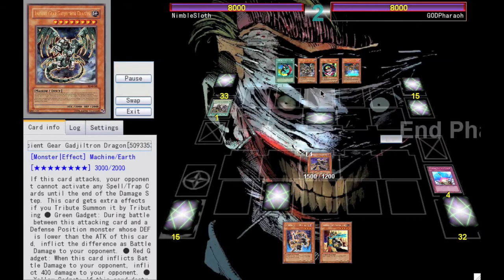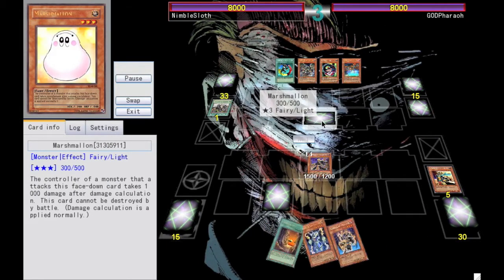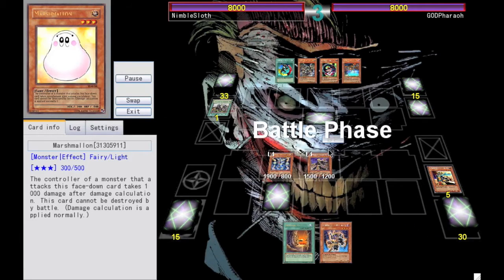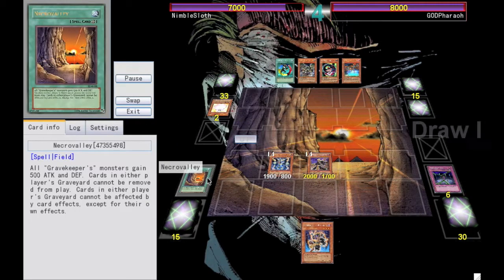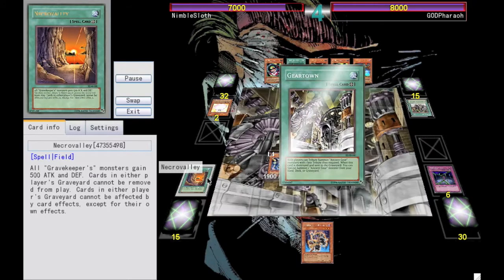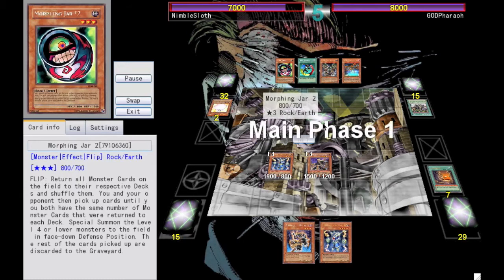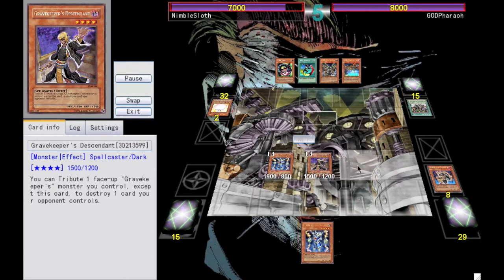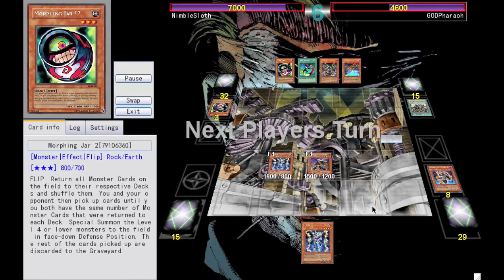So yeah, it brings out that. I just compulse it back to his hand, and he sets the Marshman. But I don't know it's a Marshman at this point, so I attack, and it's a Marshman, and I'm annoyed. So I get rid of it using the Fiendish, then Necro Valley. So he sets, I think it's, yep, Morphing Jar, number 2. And then he pops that, I pop that to destroy his Morphing Jar, and then just attack directly.